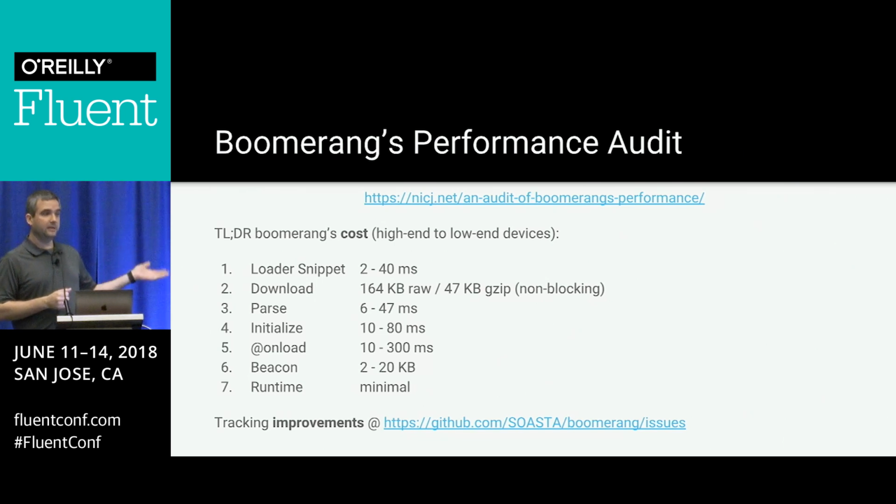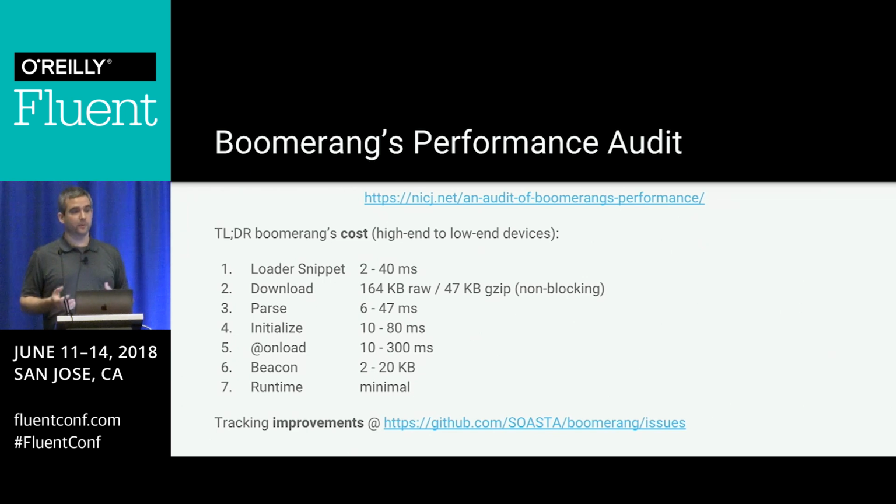We've actually done an in-depth performance audit of the Boomerang library that Charlie and I and others work on. And we published the results at the URL on top. We think it's really important to be open and honest about our overhead. We can't do anything on the page without actually doing some work. And we hope that the value that we provide to our open source customers or our customers through mPulse exceeds the minimal cost that we're showing.